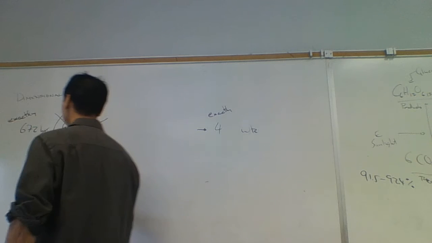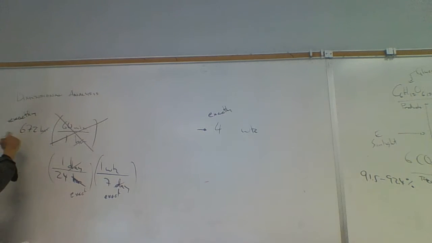And so what we do is this. Oftentimes these numbers are measured, and so it just so happened to work out. But let's say it was 673. If this were 673 hours, would it be exactly 4 weeks? No. How would you express it? The way we express it is this. This is what we call 3SF. SF stands for significant figures.